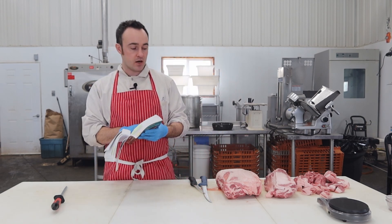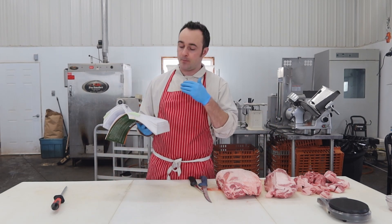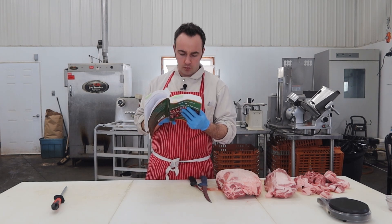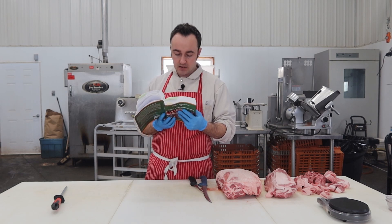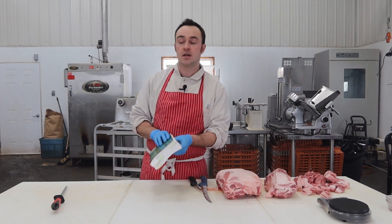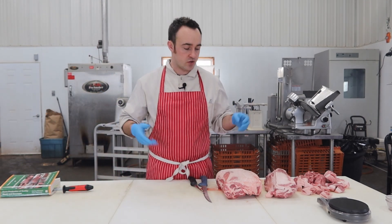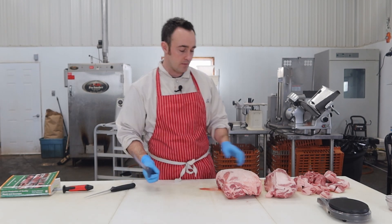I've got the recipe here. I've got a couple of pork butts — it calls for pork butts. We're going to cut them against the grain, apply the seasoning, and let them sit for a few days. One inch thick strips, removing excess fat, mix, coat strips on both sides, place in a container and refrigerate for two days. It's going to be kind of like a dry cured pork or dry cured bacon kind of thing, and then we're going to smoke it to a fully cooked temperature. It sounds like something you'd fry up and put in some beans or gumbos.